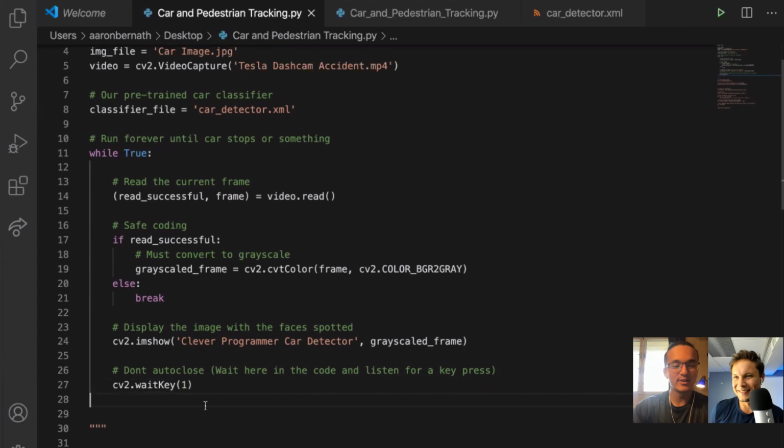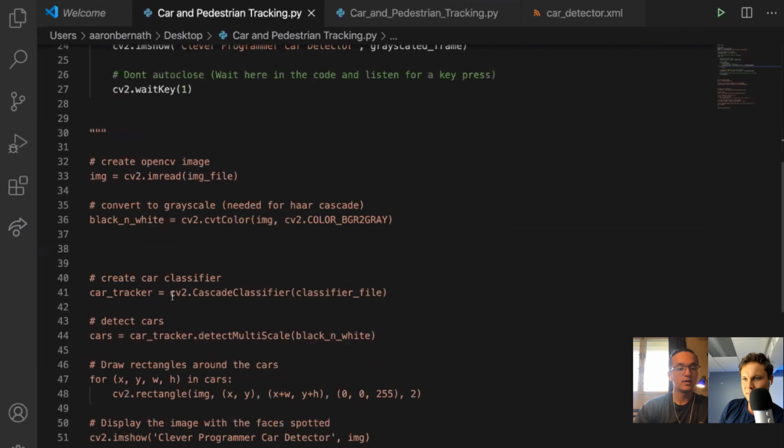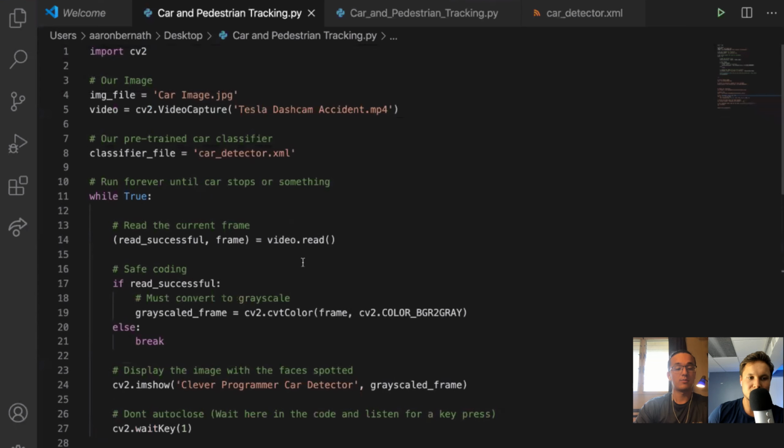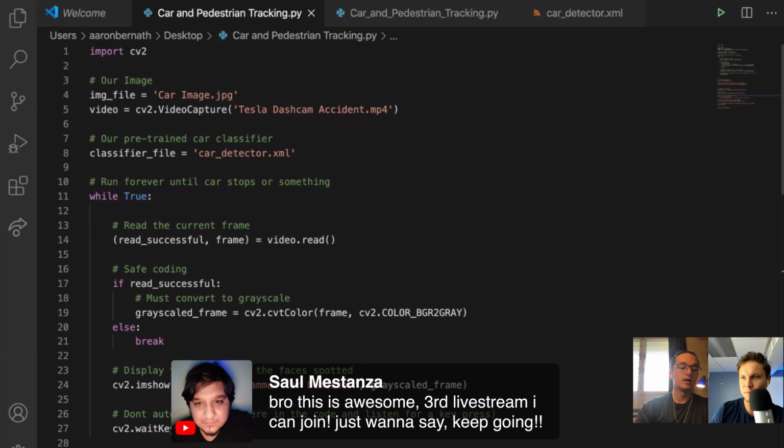All right, guys. So we have the grayscale images here in a loop, and it's properly looping through every frame of the video. Now all we need to do is run the detection code again, and then we can draw the rectangles on the colored image, and display the colored frame instead of the grayscale frame. And that pretty much does it. At that point, we also want to introduce pedestrians and use different kinds of videos with both and mix them together. But that's the last step. So let's go with that next.